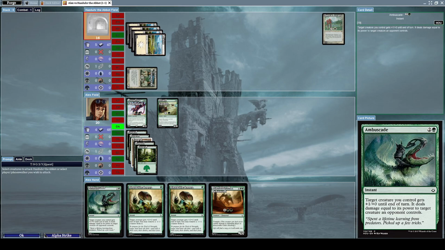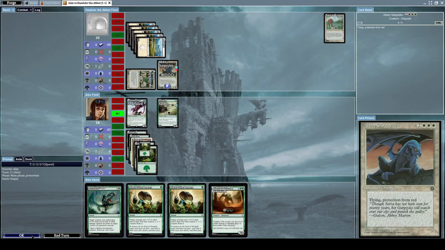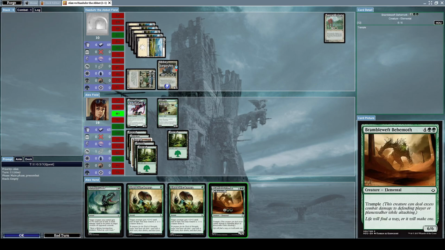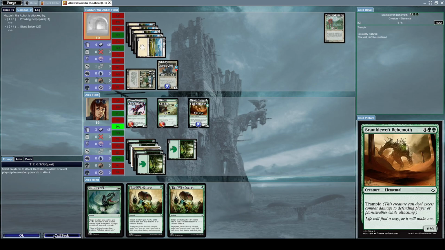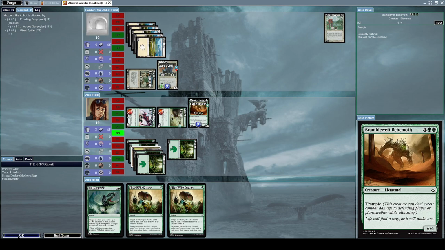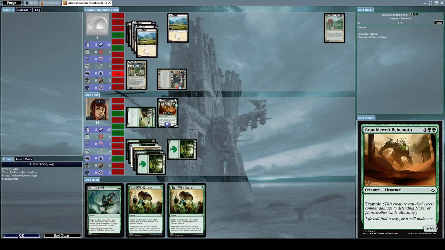Yeah, let's just alpha strike him with everything we have. This is quite easy. Now he summons an Abzan Gargoyle. Let's summon a Bramblewave Behemoth, which is a 6/6 elemental creature which has trample, which means that this creature can deal excess combat damage to defending player or planeswalker while attacking. Let's attack him once again with everything that we have. He will block our Prowling Serpopard with his Gargoyle, which is quite unfortunate.